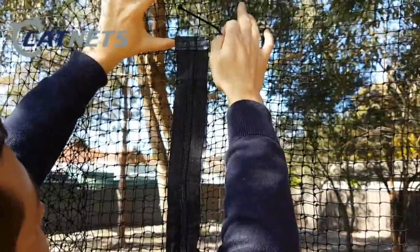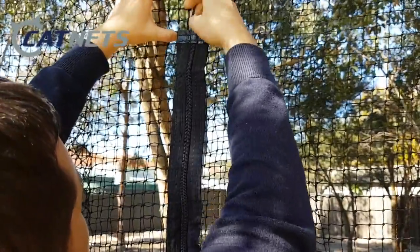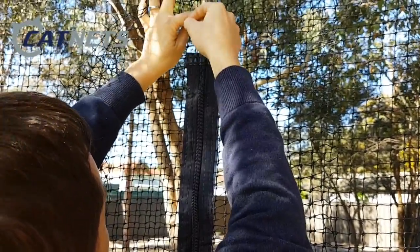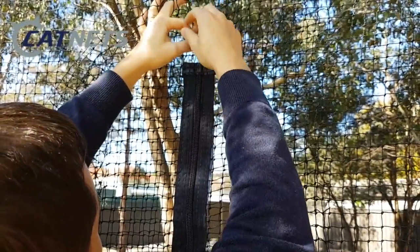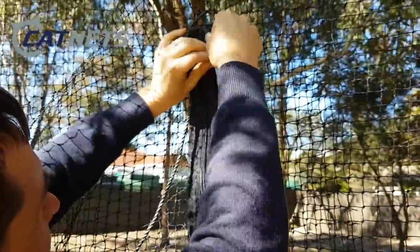Once the enclosure netting is installed, you can locate exactly where you want to position the zipper. A small attachment tie is placed directly above the zipper to pull the two nets together. This simply holds the zip in place whilst the main attachment is done. The main attachment can then be completed.